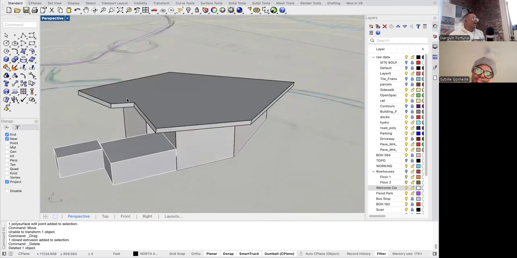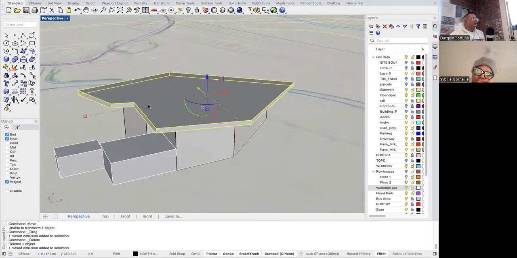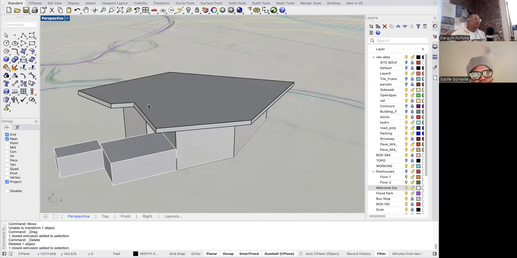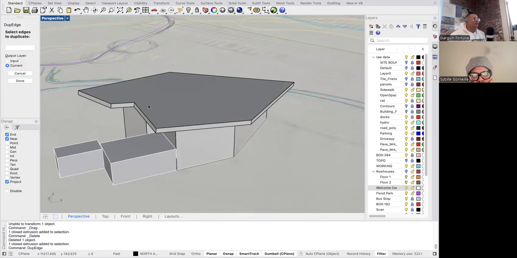And if you don't like this tail, you could fix that, because you could then say, you know what? I'm going to do a dupe edge, and I'm gonna use that, that, that, and that.